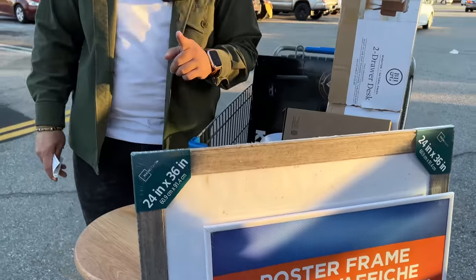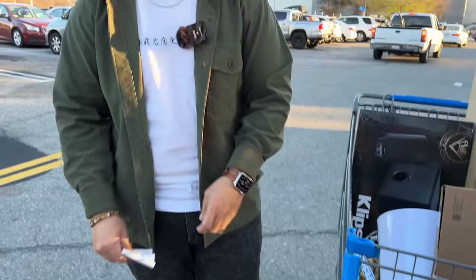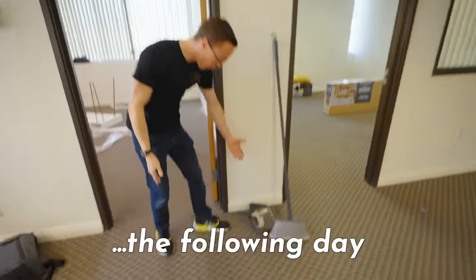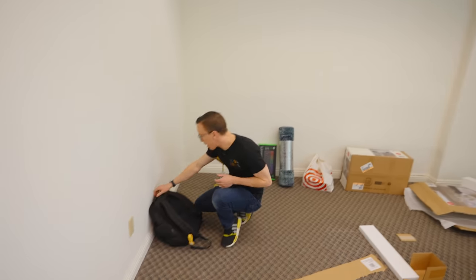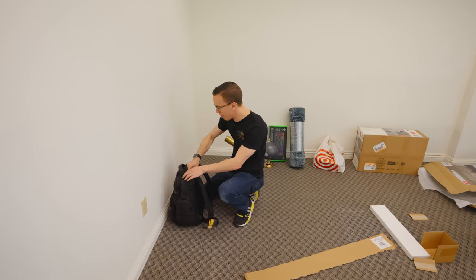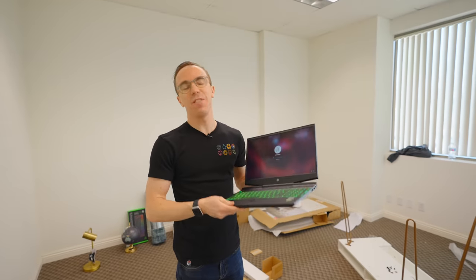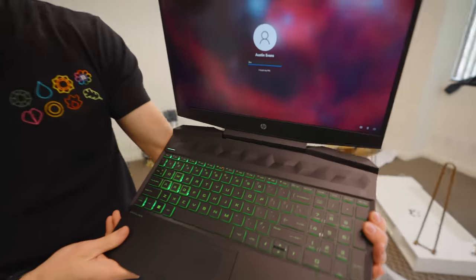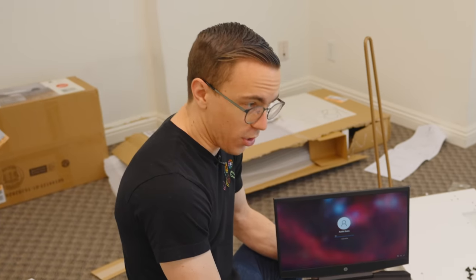I may or may not have forgotten to buy a chair. I was actually going to use this stool as a lamp stand, but it's now my chair. I've already cleaned up — the wall looks much better than it did yesterday. I took the liberty of bringing my laptop home last night so it's completely prepped. For $750, this is a really nice little laptop. I have a $1,650 setup and I have that gamer aesthetic. Look at how green my RGB is — it fits perfectly with my white and gold. White, green, and gold — those are the colors of success.